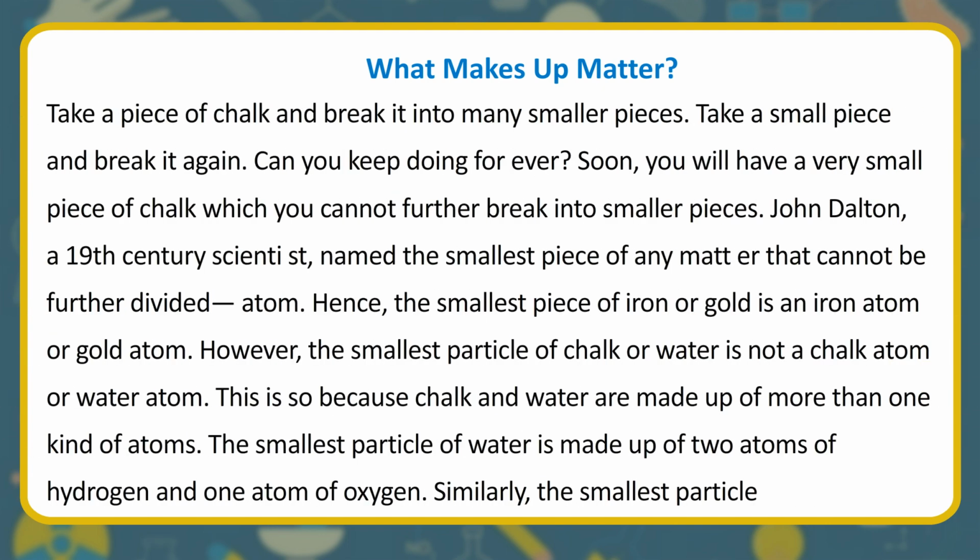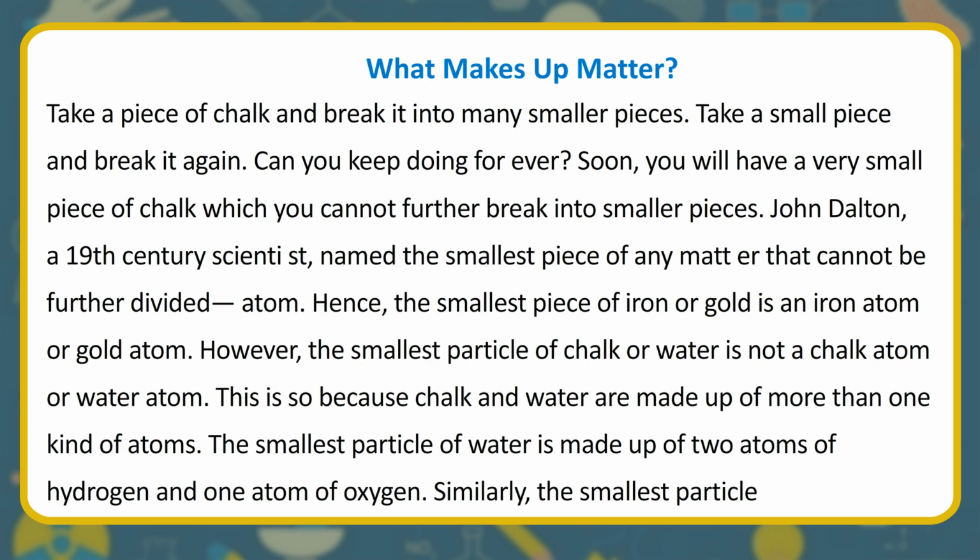What makes up matter? Take a piece of chalk and break it into many smaller pieces. Take a small piece and break it again. Can you keep doing this forever? Soon, you will have a very small piece of chalk which you cannot further break into smaller pieces. John Dalton, a 19th century scientist, named the smallest piece of any matter that cannot be further divided, atom.